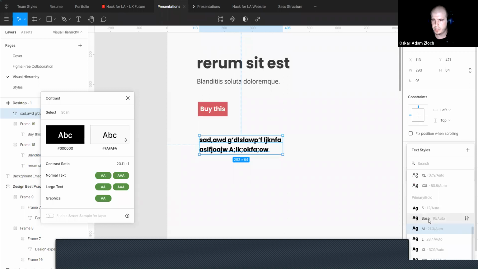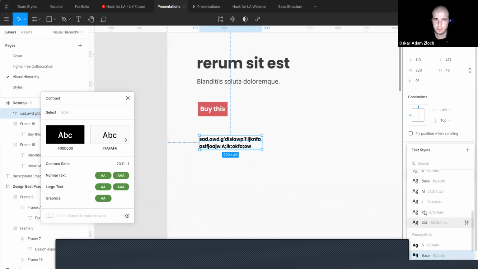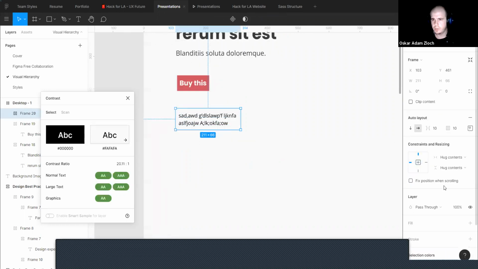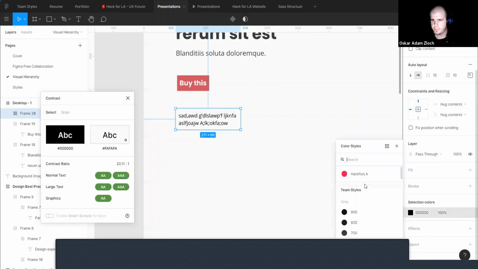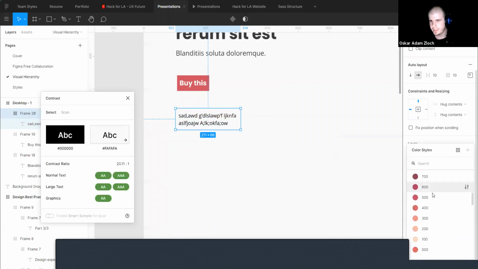Let me go with the base, 60 pixels, maybe regular, and now I'll go with the red. Sorry, not this. I meant to fill, yeah, like that. And now.